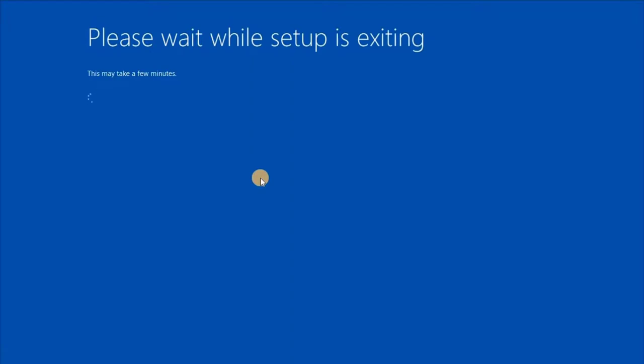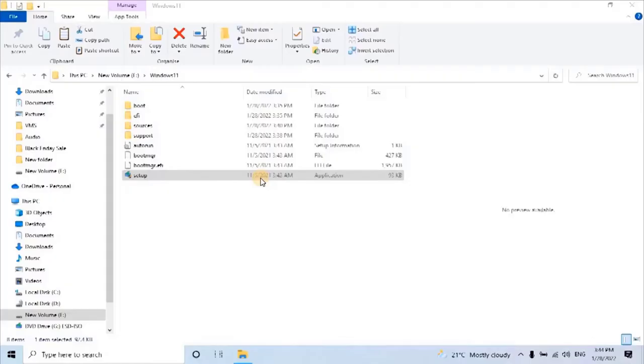Still, if you're not able to install the Windows 11 operating system on your PC, don't worry, I have one more method. That is how we can bypass the hardware eligibility check process and install the Windows 11 operating system on your existing hardware. The link of the video for the third and final process of the Windows 11 upgrade is given in the description. Go through that process.